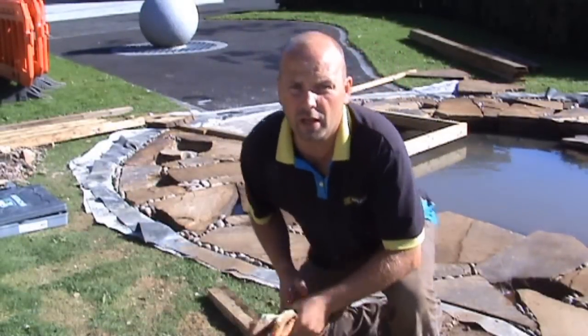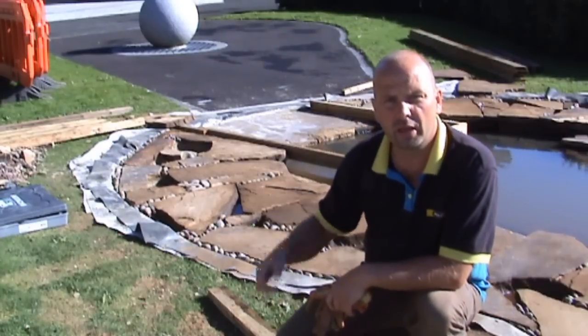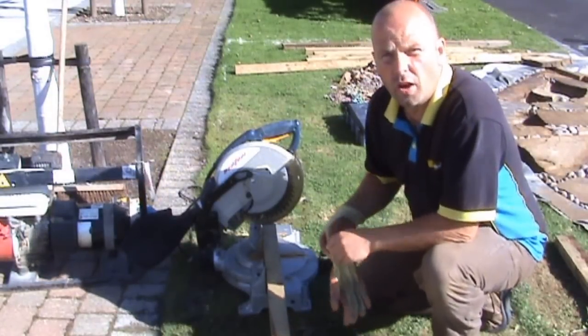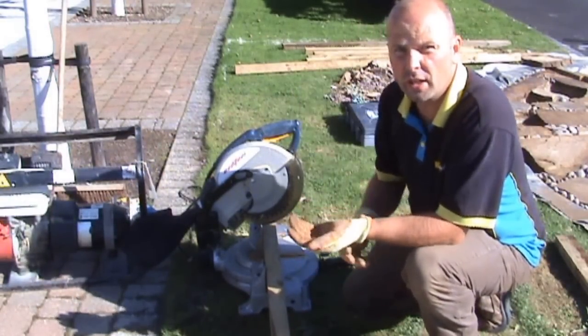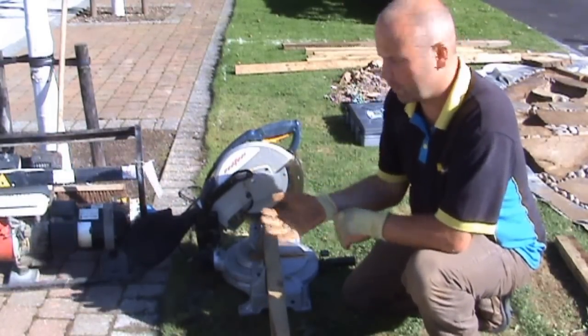Hello and welcome to part 5 of the large wildlife pond that I'm building at Gosforth School. Today, I'm going to be making the dipping platform and the hibernaculum. I've already got the bare bones of the platform built, i.e. the front and the two sides. I'm going to cut a couple of supports now and then slowly build up the frame.